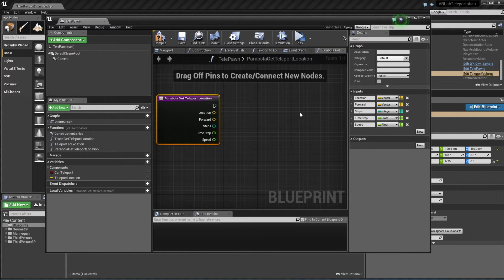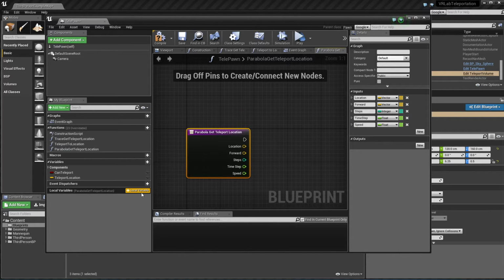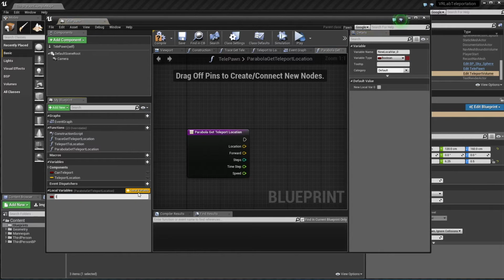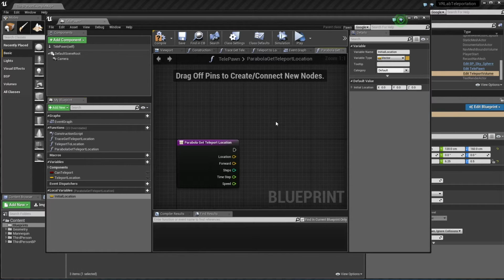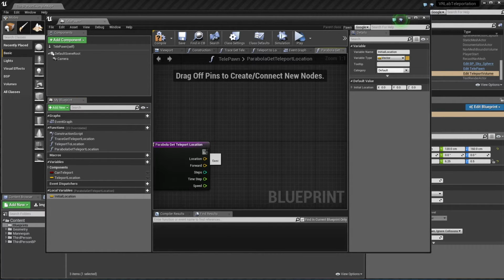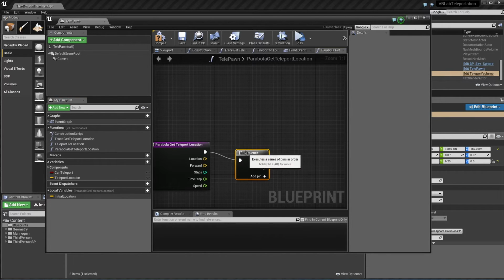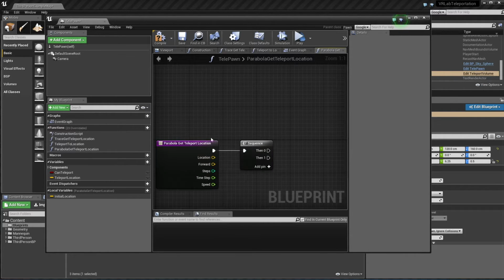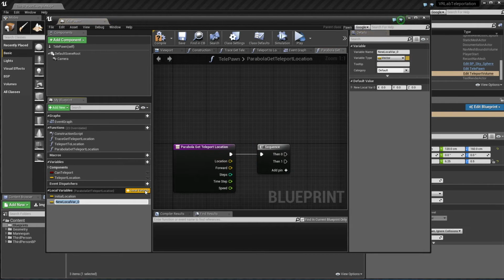And then we need the speed of our trace, basically. If I take that, I'm just going to set up local variables for all these, just so the blueprint graph becomes a bit neater. So I'm going to make one, let's call this our initial location. I like to do this with blueprints that are going to become a little bit larger than most other ones. So if I just grab a sequence here, I just create local variables for each of these input variables, just so we don't have wires going crazily everywhere.